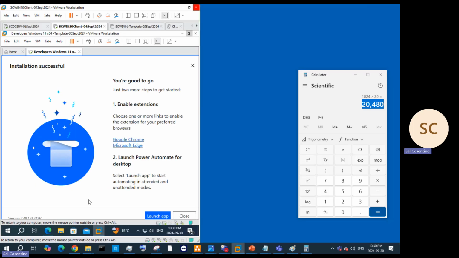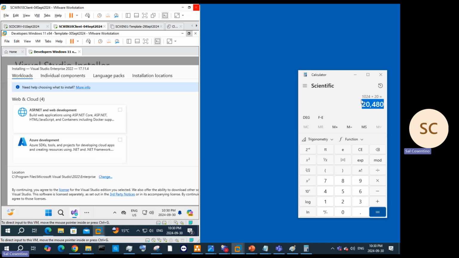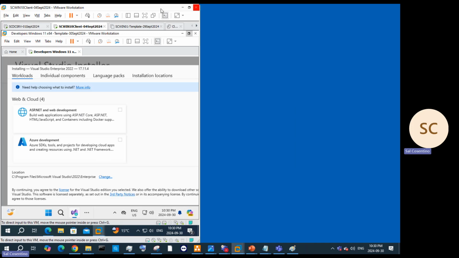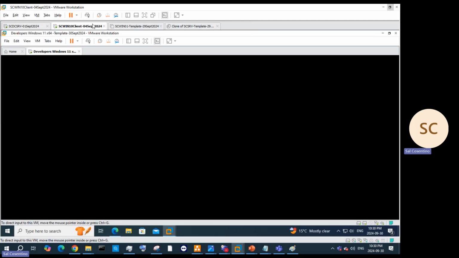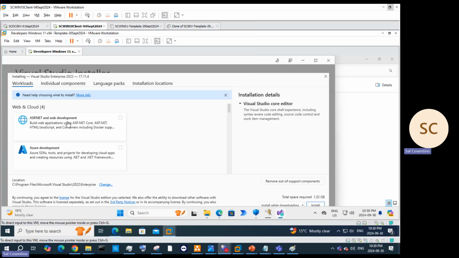Let's look at a physical disk. So let's just launch the app first. Close that. Let's make this a little bit bigger. Make this full screen now. Okay, there we go. So here is our Visual Studio Enterprise.